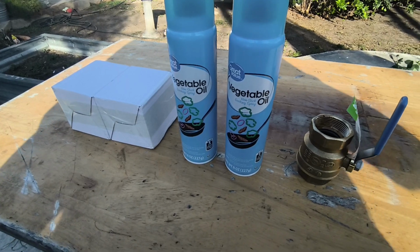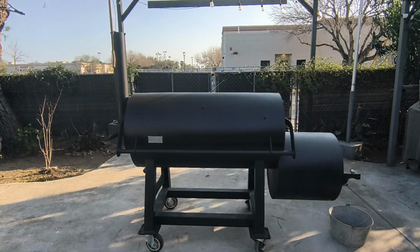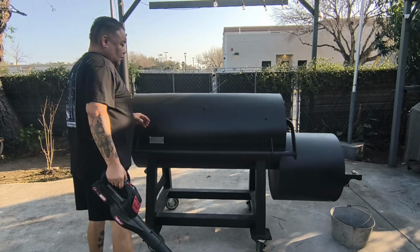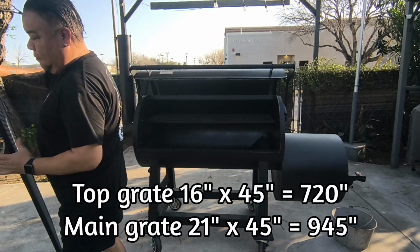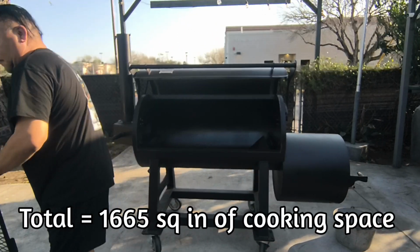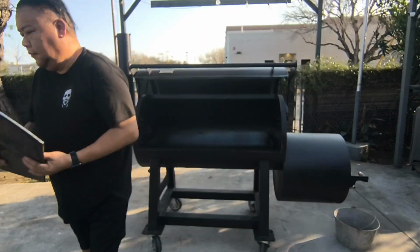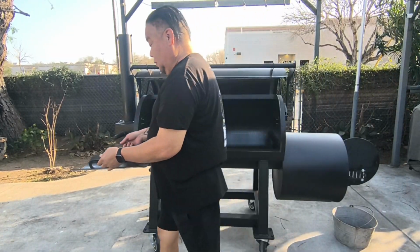We got our accessories and oil to season and test run our smoker, but first let's get it ready as I give you a few specs. Starting with the main grate being 21 by 45 inches, followed by the top grate being 16 by 45 inches for a total of 1,665 square inches of cooking space. Included is a removable deflector plate as well as a removable ash pan in the firebox.